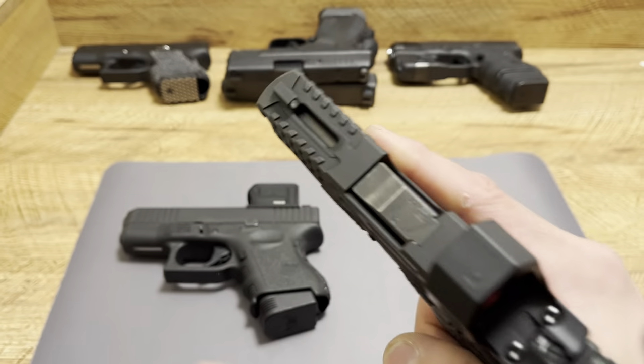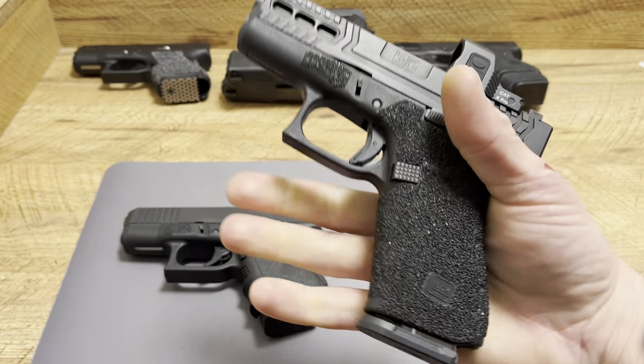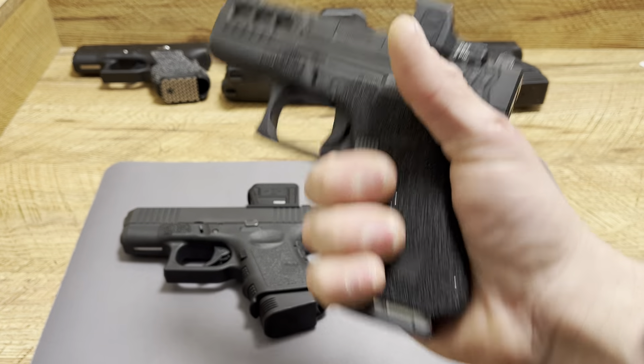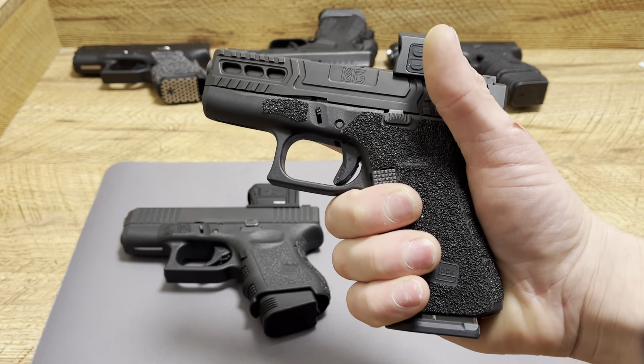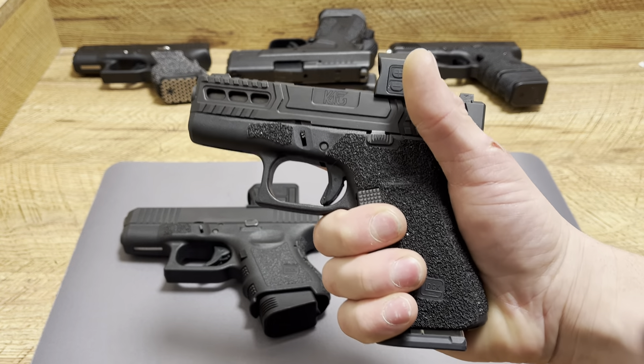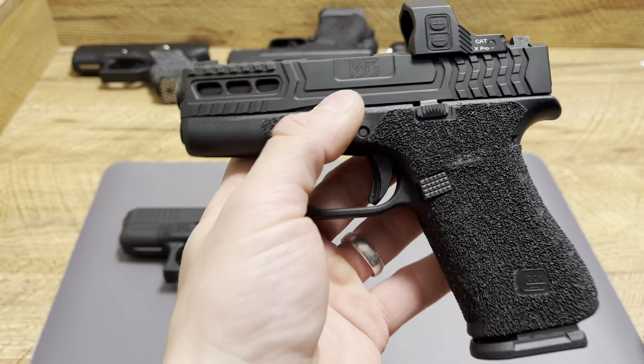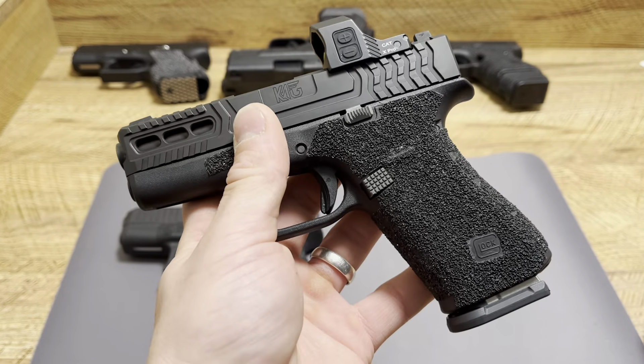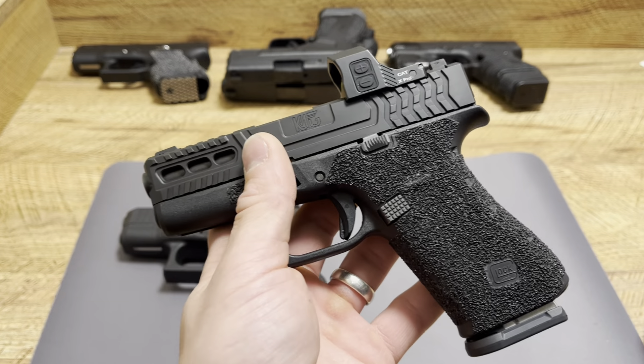But then you actually really get to shooting this thing a lot. I don't carry it the most, but I bring it to the range almost every time I go. It's the shootability, the grip angle, the ergonomics, the reliability — they all play a role. If a handgun is 10+1, reliable, and a smooth shooter, that's just fine with me.